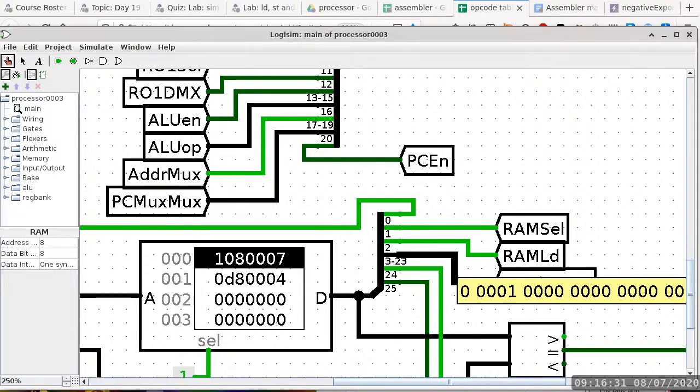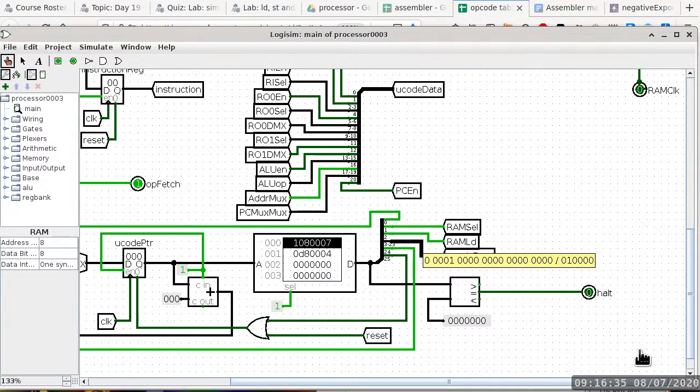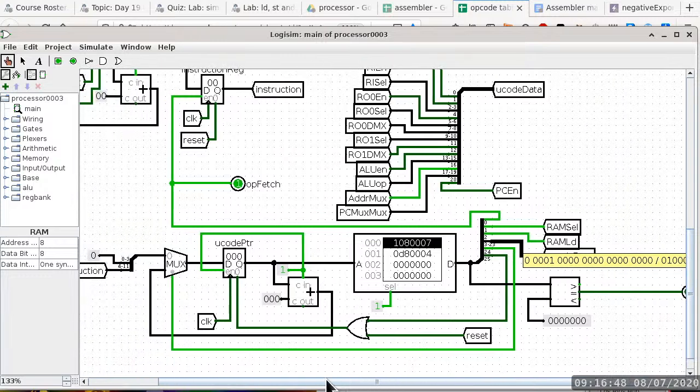All right, so let's zoom back out. That discussion a little bit earlier was basically telling you guys how we take the output of ROM and split it into all of these tunnels and some of the wires without tunnel names, so that basically the entire configuration of the processor, of all the components, is determined by the output of the ROM. Everything originates from the ROM itself.